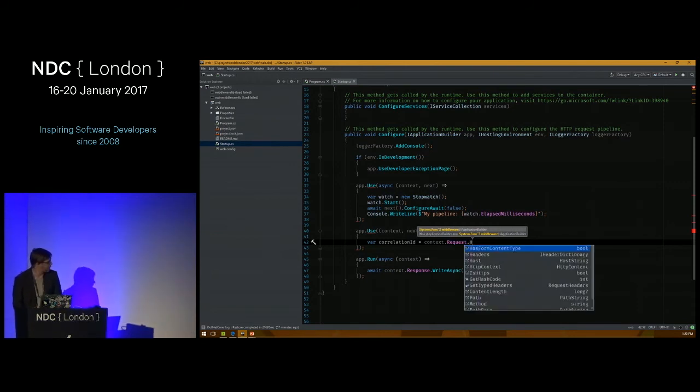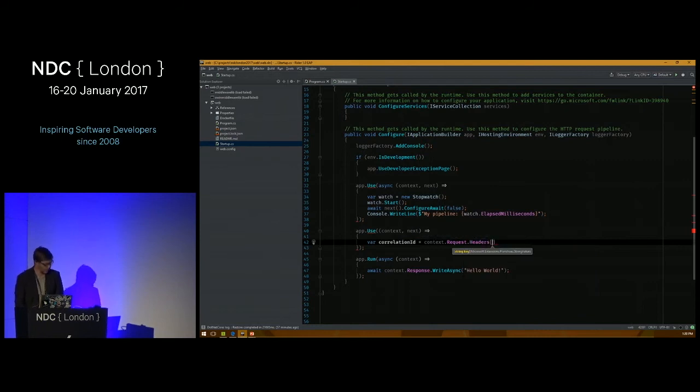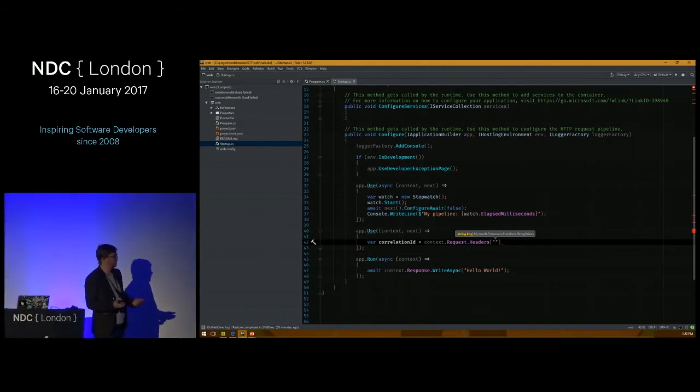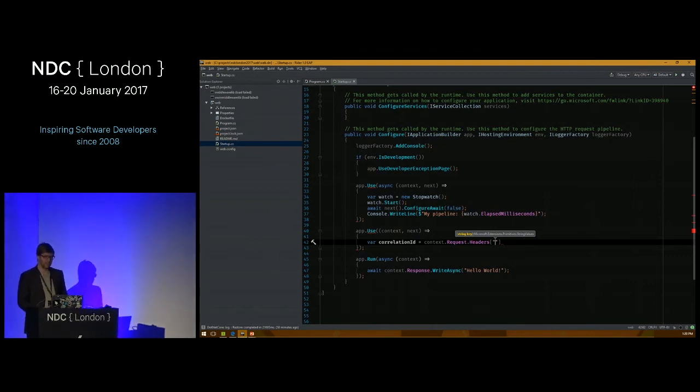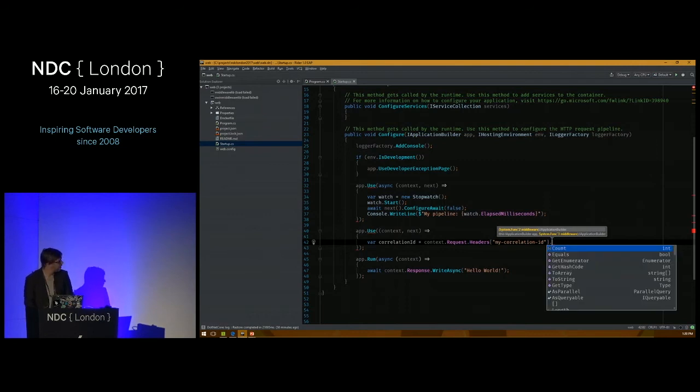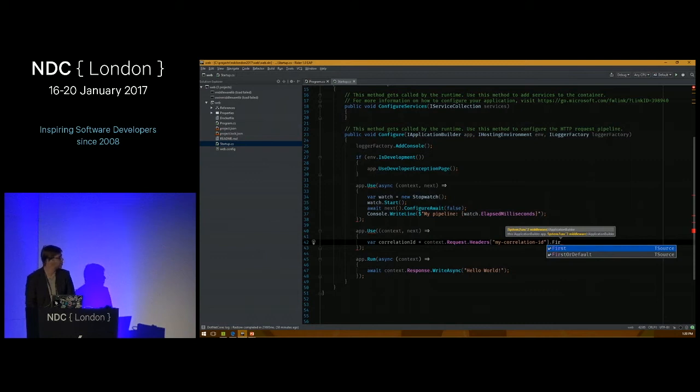And I'm going to specifically look at headers, and so now I want to look for my correlation ID, whether there's already one. That's not a standardized thing, so of course the type doesn't know about that from the get-go. So I'm just going to define my own header here, my correlation ID. And since headers can have more than one value, you get an array of values out of this. I'm just interested in the first one. I'm going to say FirstOrDefault because I don't know if there's one there or not. And then if there's not, I'm going to create one: Guid.NewGuid, and ToString on that, so the types match.